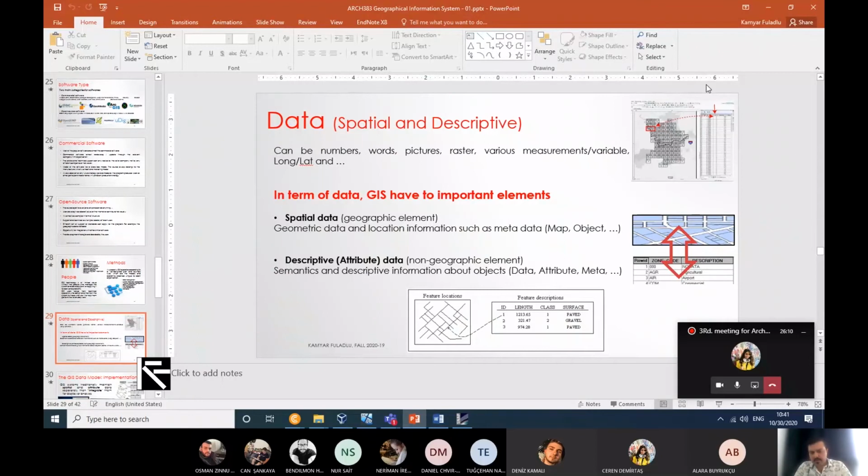Spatial means anything that you can geometrically address, or you can find the location of. So all of you as architects are working with spatial data. For instance, imagine I just put my pen or pencil on the table.